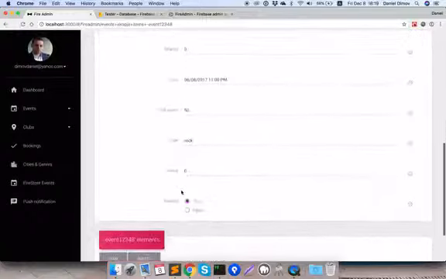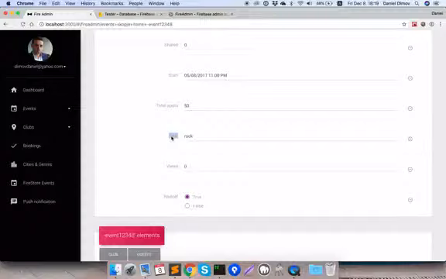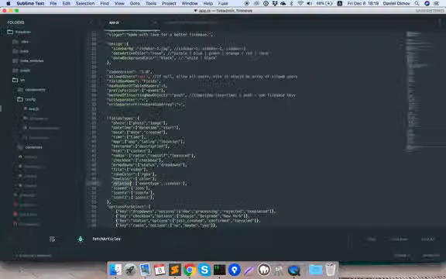and one of the fields that it has is type. So what type of music will be performed at this event. We can have rock, techno, metal, I don't know, jazz, hip hop, and by default it is a text field, but what we want to do is to have a drop-down list of values, and we can do that with the field radio, checkbox, or drop-downs.